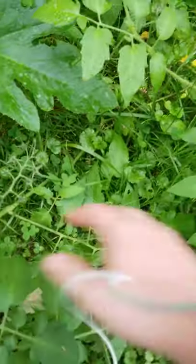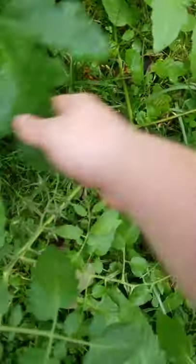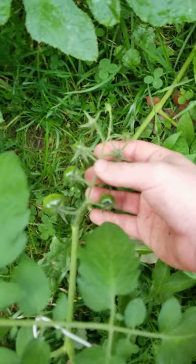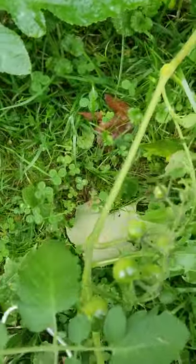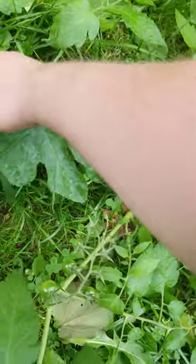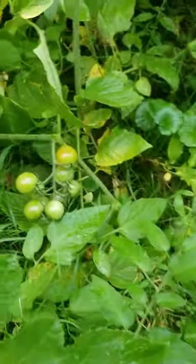Cherry tomatoes — most of these that aren't weeds are just cherry tomatoes. I'm noticing they're just designed to vine and crawl to get as close to the ground as possible so they can plant more seeds, procreate, all that good stuff. How to trellis those is a learning curve I haven't gotten over yet because I'm not that handy of a man — I'm more of a musician.